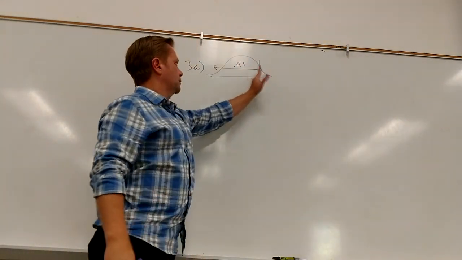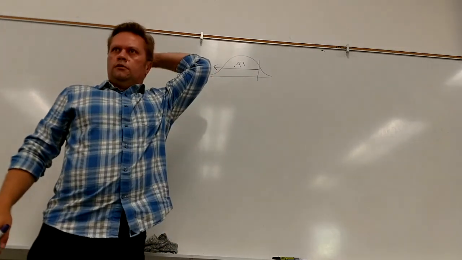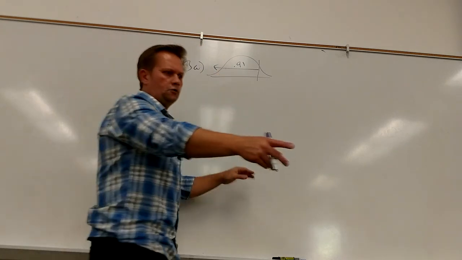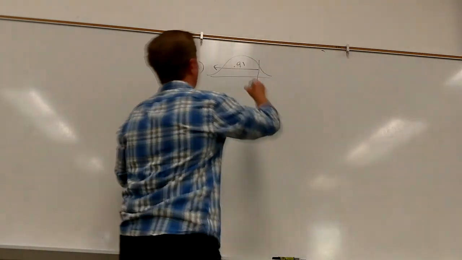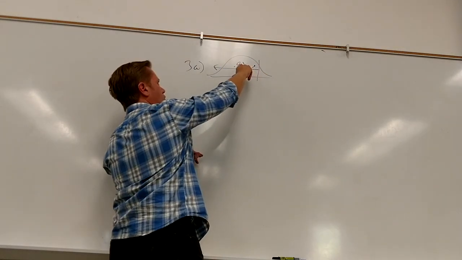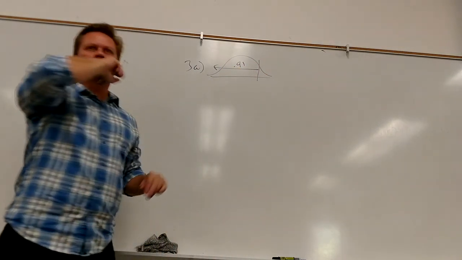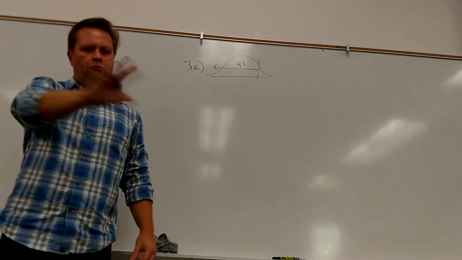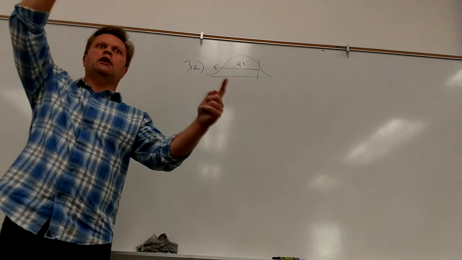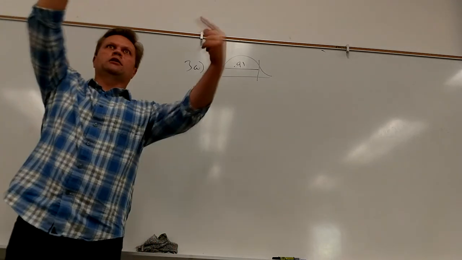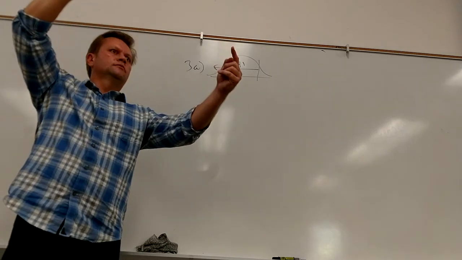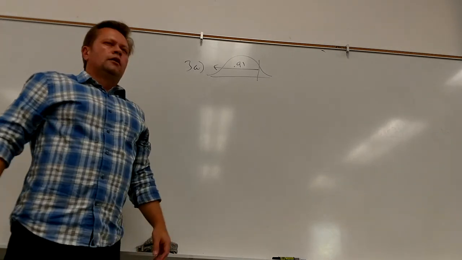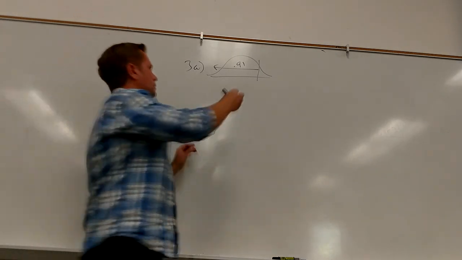Half below would be here, 90% would be up here somewhere. So how do I find that? Well, what do I normally do? And this is a normal distribution. That's why I can draw this. Normally, I have a z-score and I find this area. Well, now, we've done this before. You just do that backwards. Get as close as you can to 0.91 in the body and look out to see what z-score that would be. If I can look out here and go in, I can look in here and go out. It's the beauty of math, you should be able to go both ways. So, you look up that z-score.